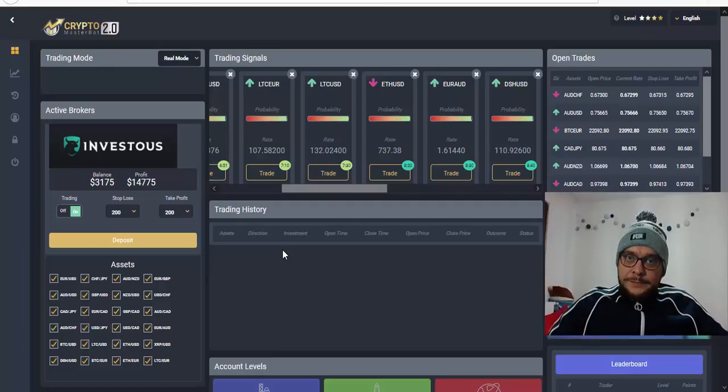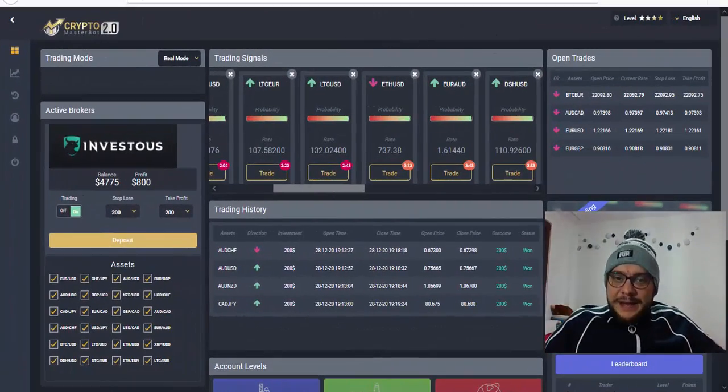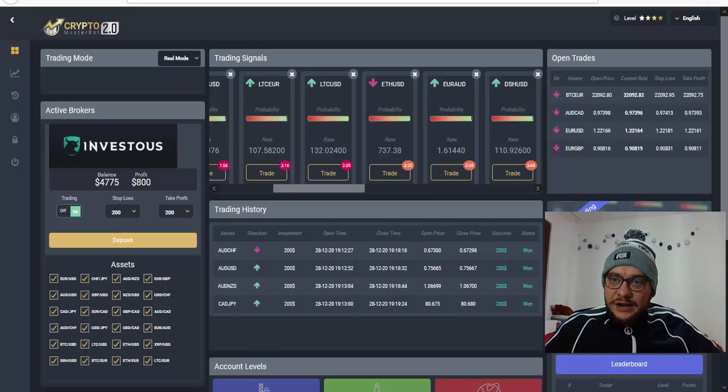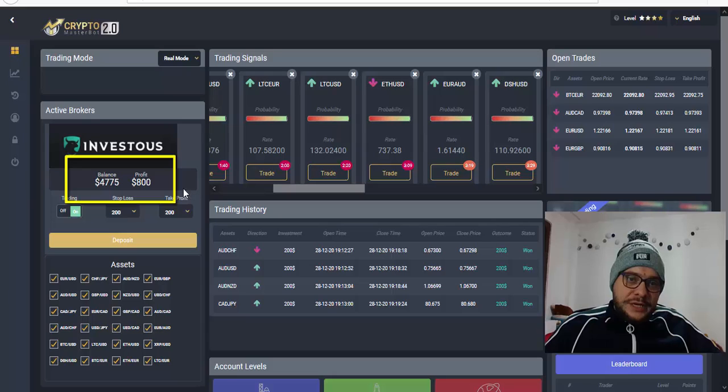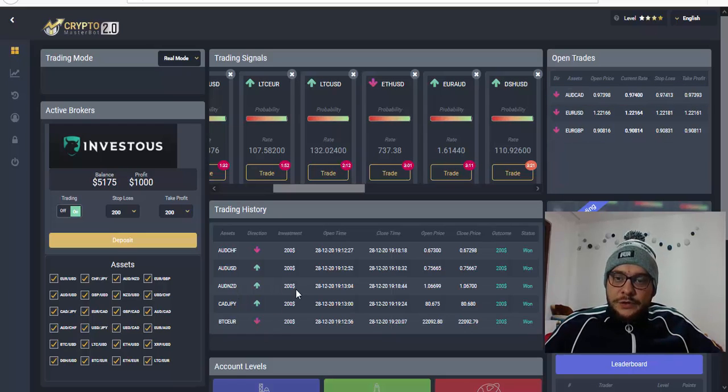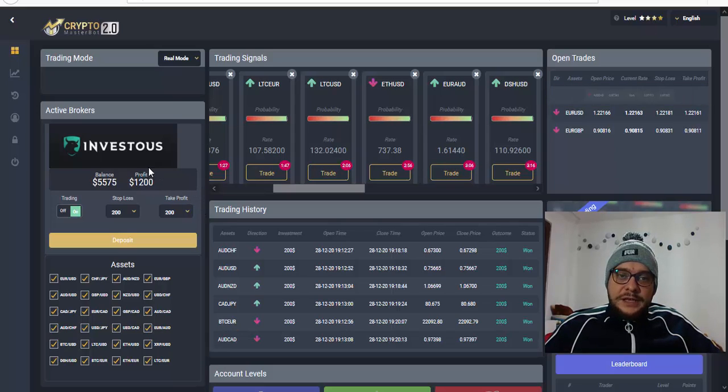Alright guys, so I'm back with today's trading session using CryptoMasterBot 2, and as you can see, already 4 trades are closed, and 4 more trades will be closed soon, and all 4 trades now are in the money, and we have a profit for today of $800. And as you can see now, the profit is set to show the daily profit, not the overall profit. So many of you are asking why it's showing this profit here, the overall.